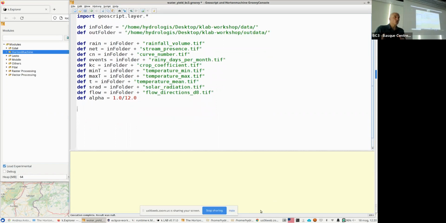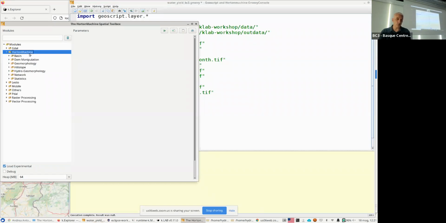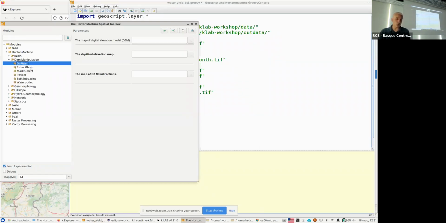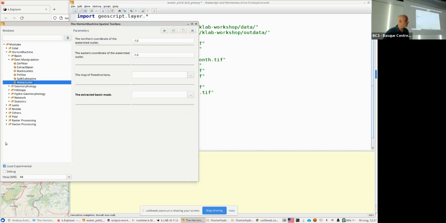So how do I know, if it's the first time I look into this, what kind of syntax to use? Because that's the problem with most tools: if there's not a lot of documentation, it's very difficult to start with. Luckily, the spatial toolbox is this thing here, and a normal user would simply use the models from here. But if you want to chain them, you have to use the console. And that's what we're going to do now.